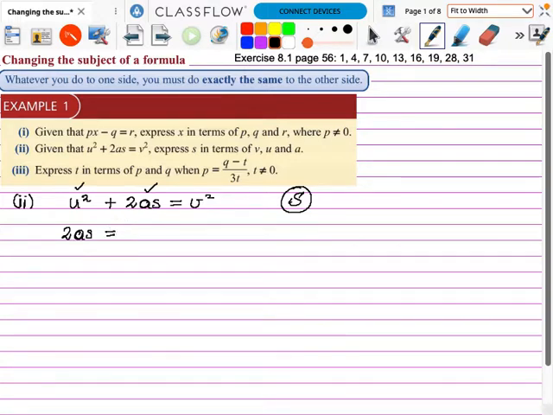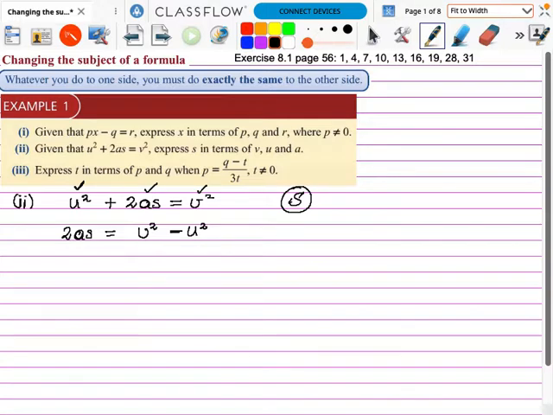Hang on to that notion for a moment. Is this one staying or going? Staying. It's on the other side already. It doesn't involve an X, so it doesn't travel across. So that V squared is staying. And what do we say about this one? Going. So what does it become? Minus U squared.